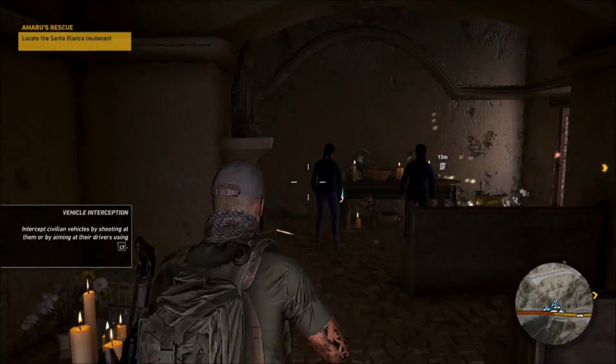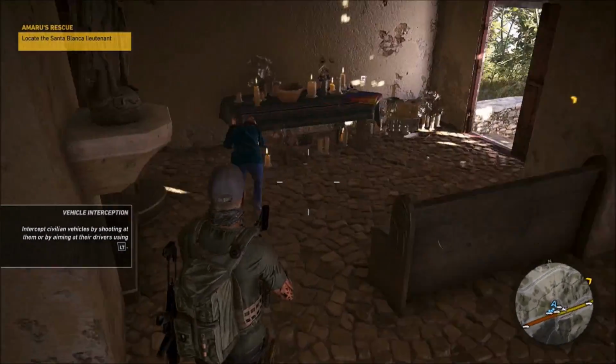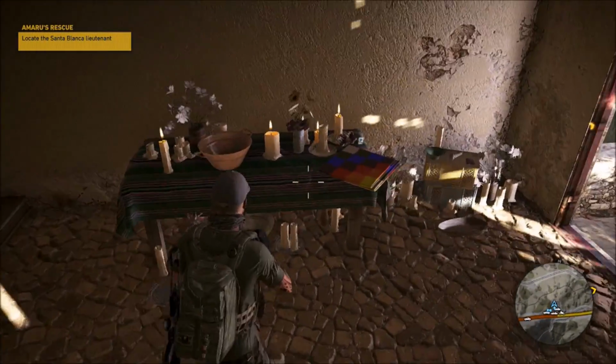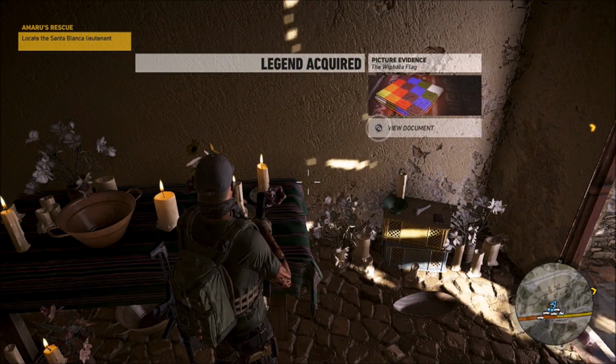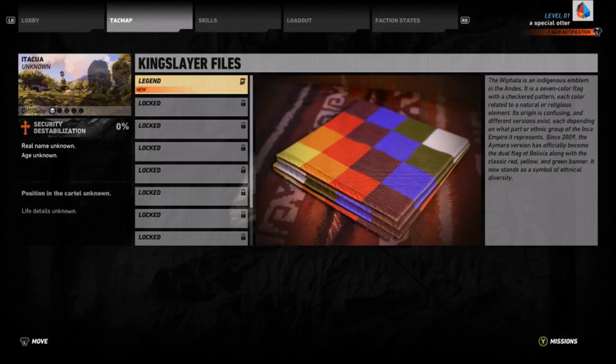Oh, there's something in here. What's this? Oh, I don't have to run out. It's fine. Don't worry. Oh shit, sorry, love. Legend acquired. View document. What is this exactly? Kingslayer files. So there's files to find. Oh, so it looks like some sort of flag, is it? It's an emblem.